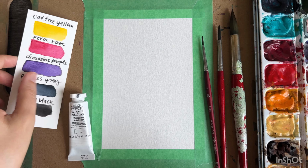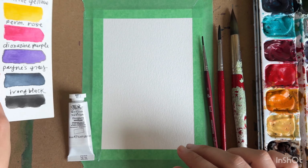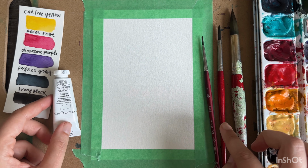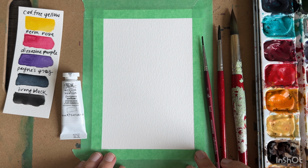For today's tutorial, I'm going to be using Cadmium Free Yellow, Permanent Rose, Dioxazine Purple, Payne's Gray, and Ivory Black by Winsor & Newton, along with some white gouache. And my brushes are a size 2, size 6, and size 16 round Princeton brush. And the paper I've taped down is 5 by 7 inches.